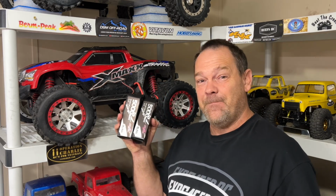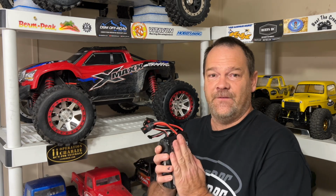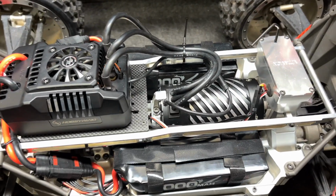It's time to give the Vidavond Out 12S Xmaxx a drive. I got matching batteries this time. I'm going to show this magnificent beast to you guys from the table. We're going to get it out. We're going to have some fun. Guys, let's go. Look at this magnificent beast.